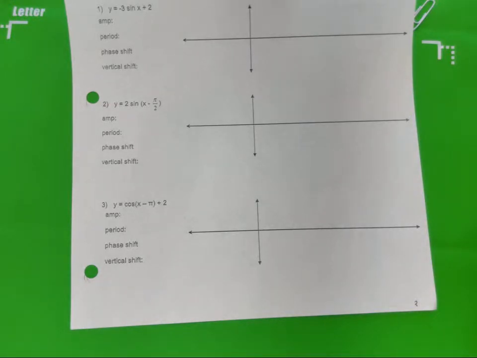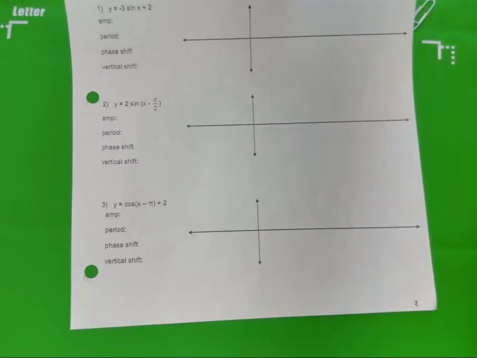Now, your learning target. Our learning target for the past couple of days is I can graph sine and cosine functions by using amplitude and period, which you're good at. Now we're going to add 2 more components to it, okay? We're going to add vertical shift, which is up and down, and phase shift. You said I've never heard of phase shift. That refers to horizontal shift. They just don't call it horizontal. That's phase. So phase shift is moving right or left, and vertical is up and down. Okay, those are the transformation rules we're dealing with, and the reflection. We don't stretch and shrink.